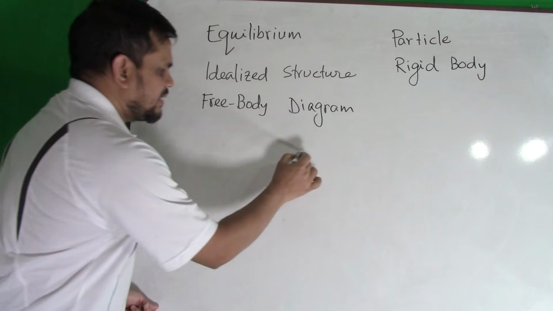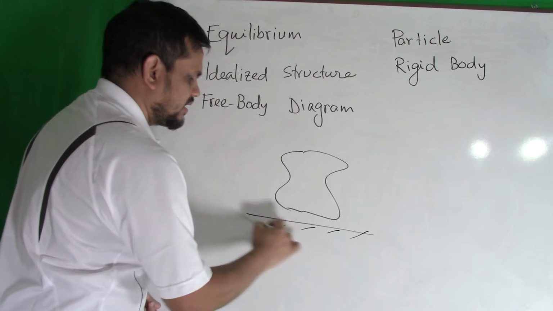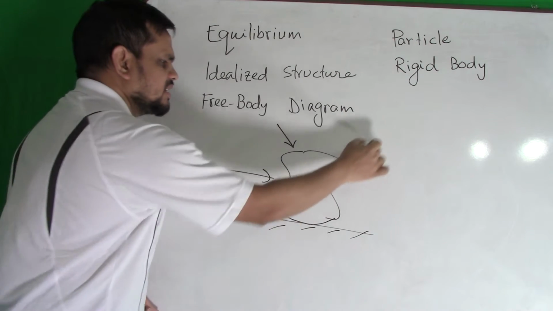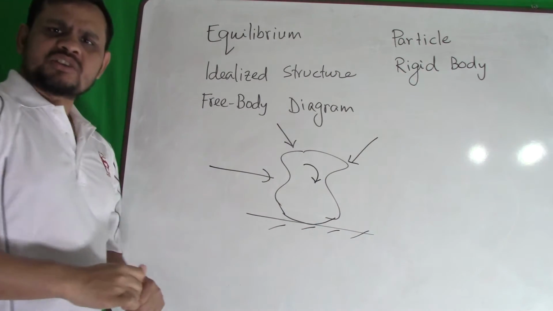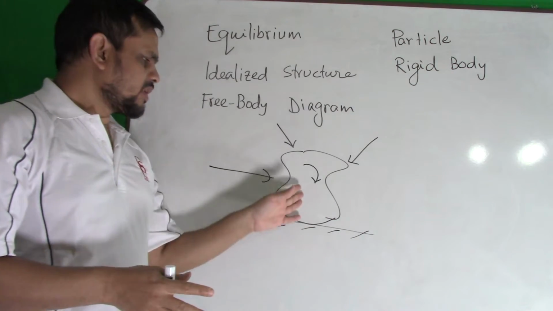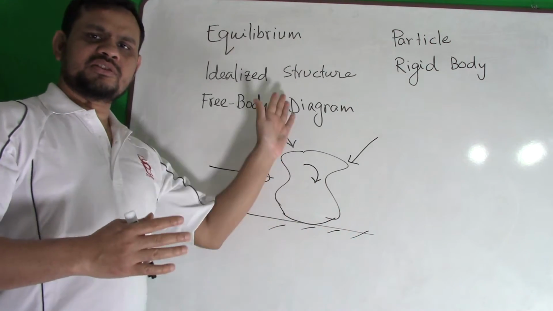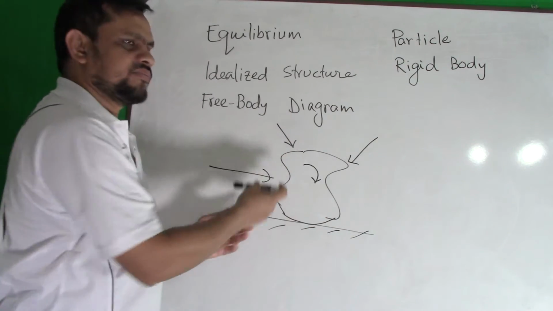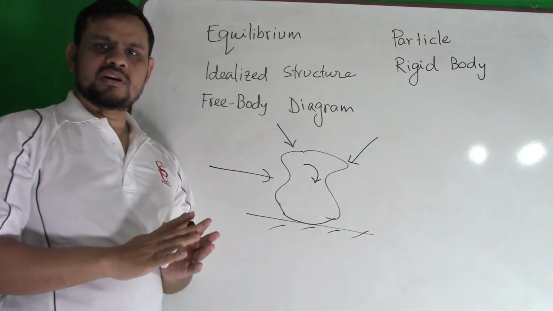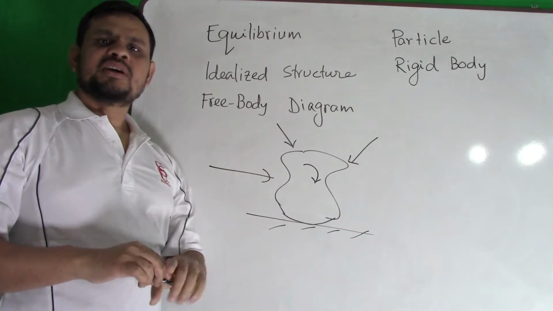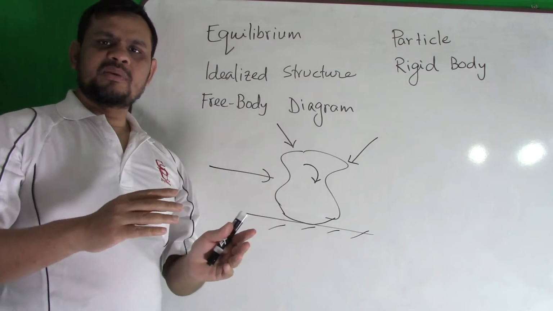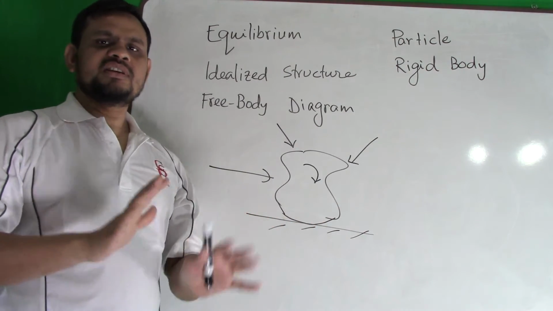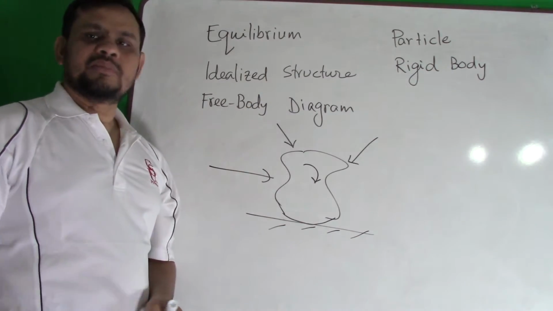So if I have a body like this, there is a ground surface here. Say there's a body here. If I apply some force here, in different ways, even if I twist something, after applying different kinds of force, if my body does not move this way, that way, this way, that means the applied force and the reactive force by the body are equal. That is called equilibrium. In plain language, after applying some force, if my body does not sink, does not fly, does not go this way, does not go that way, that means the body is in equilibrium. That is the concept of equilibrium.